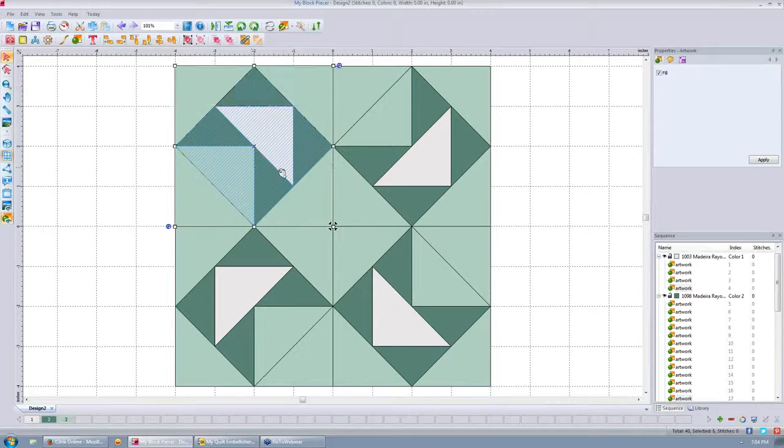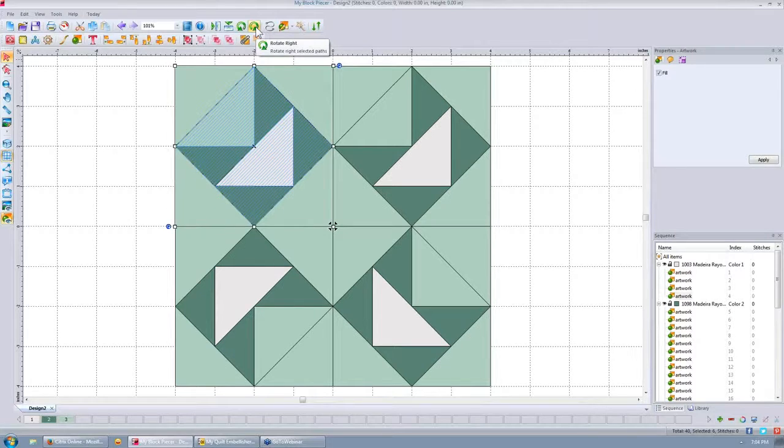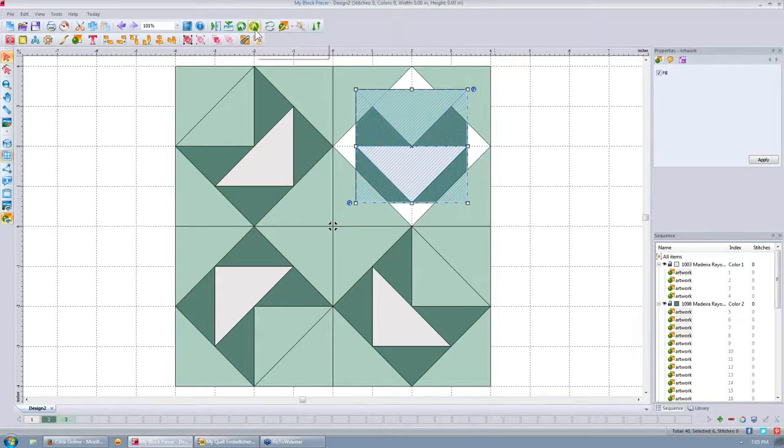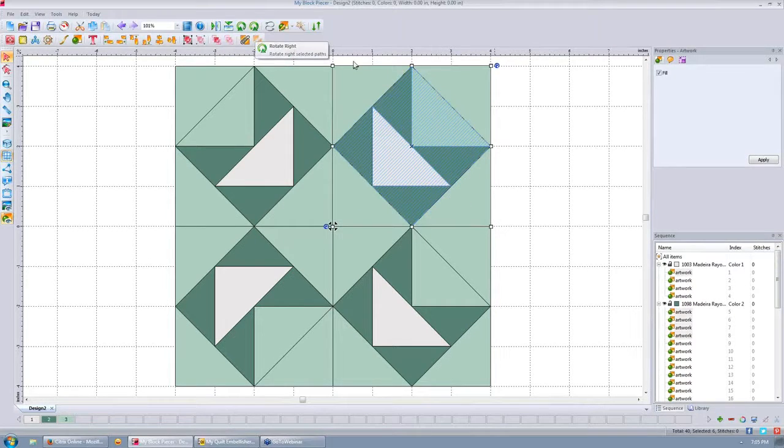Okay, so I'm just selecting all of the patches that are in the center of this quadrant, and if I rotate it twice, ooh, it still fits, but that is going into the circle instead of going around in a circle. So maybe we'll just have all the geese fly in together head on in this one. Give it a little different look.